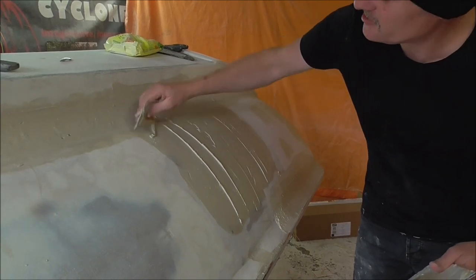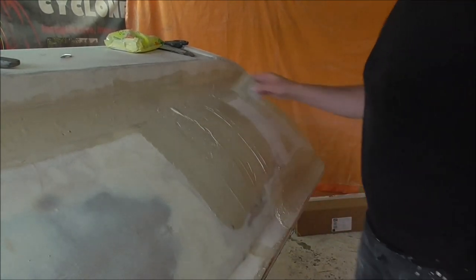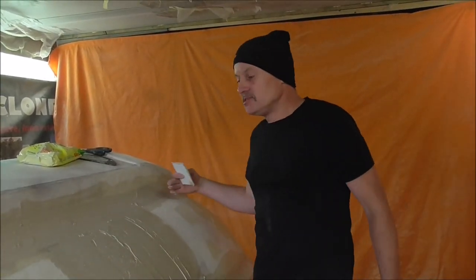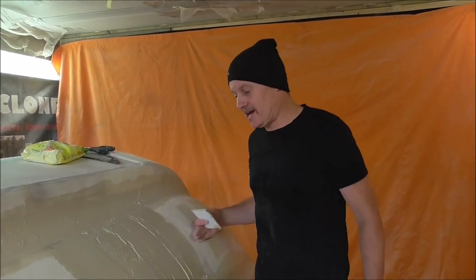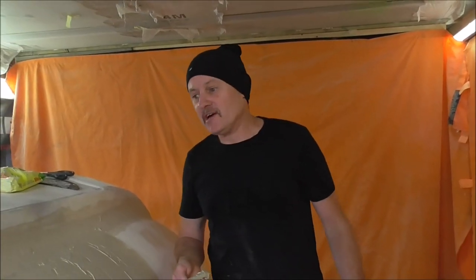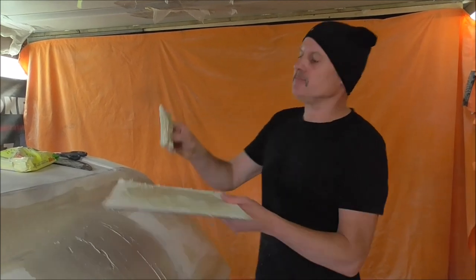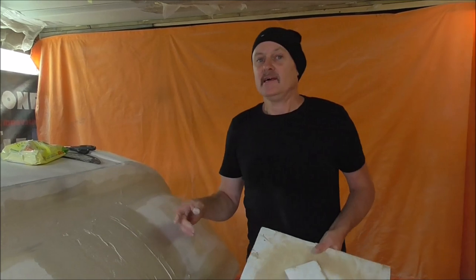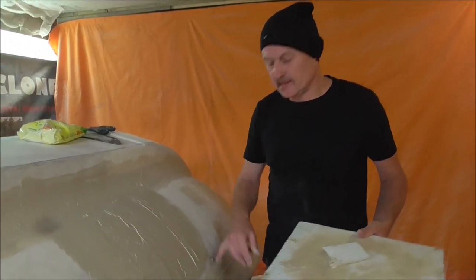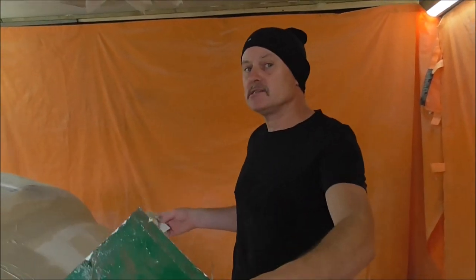Similarly at this end I'll be pushing on this side to feather it in, so that this bit's high. There you go — and that takes that dip out of there. Now what I'll do with this is use the electric long block to go across and sand it down, and then I'll skim over this with a different type of filler. At the minute I'm using U-Pole Easy One, which is just a little bit stiffer, and then I'll skim over this with U-Pole Fantastic which is a lot thinner — that will go over and you don't get all the drag marks. That's a good way to get a lot of filling and a lot of straightness very quickly.